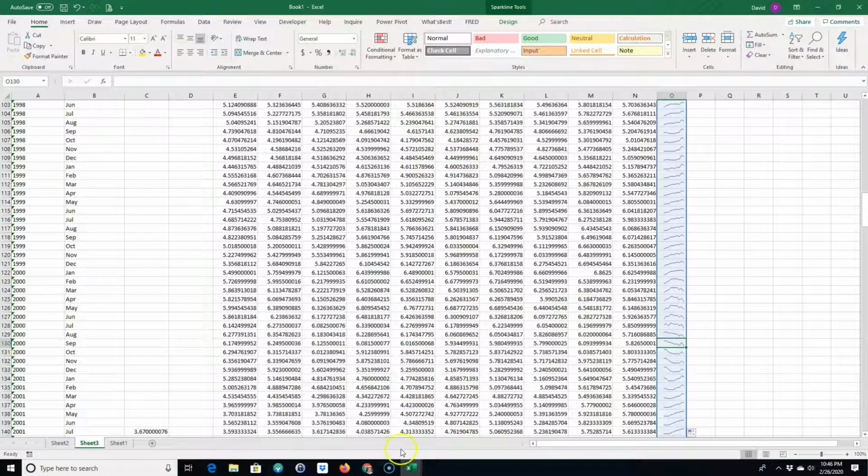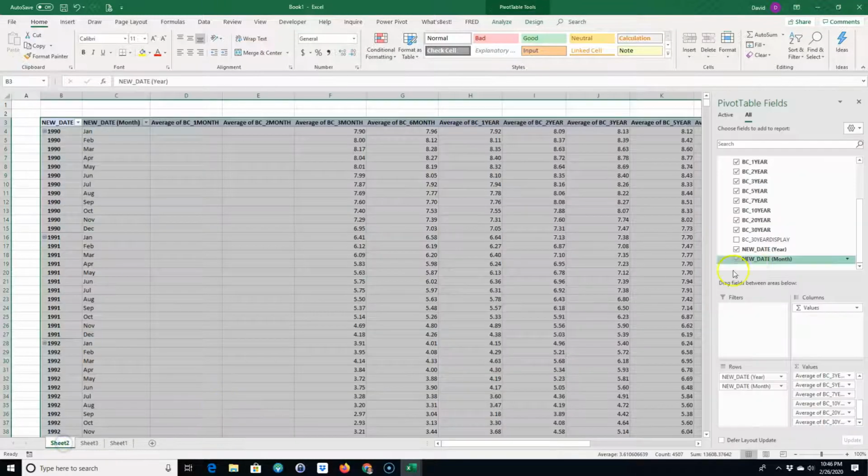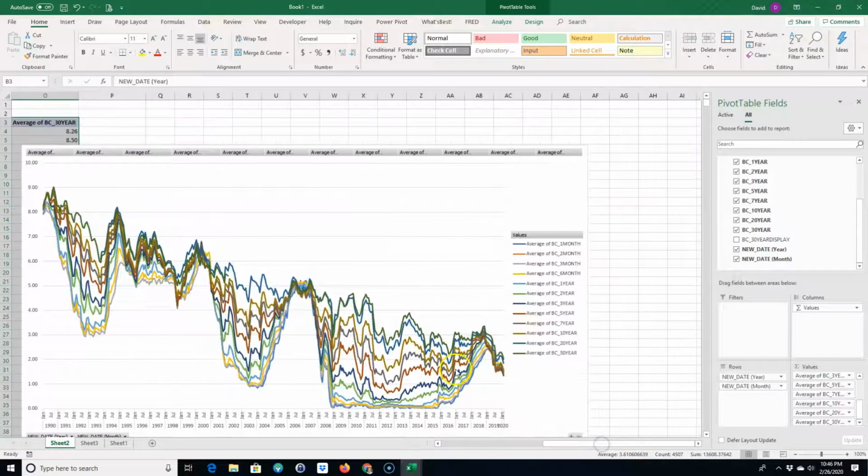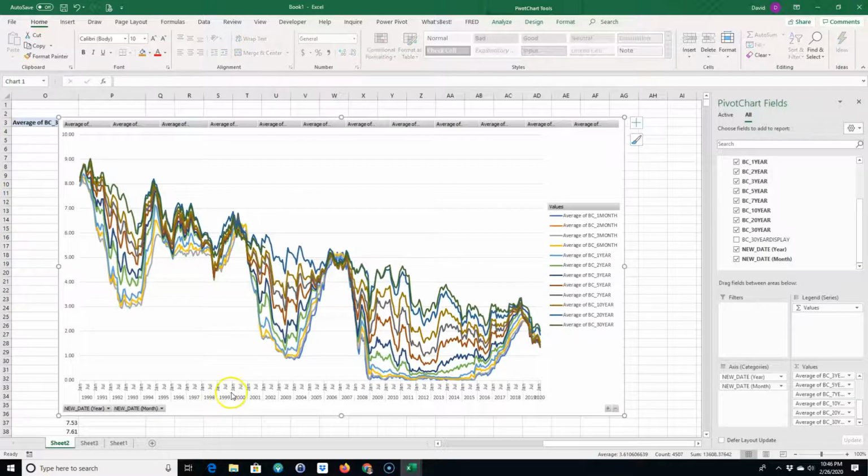So let's go back and look at our sheet 2, and I'm going to scroll over so I can get this graph. Around 2000, you can see, well, right here it is inverted, right? The yellow is more money. A 6 month is higher than some of the longer term, which you know.